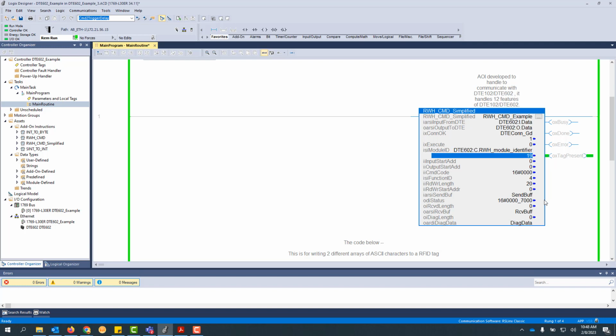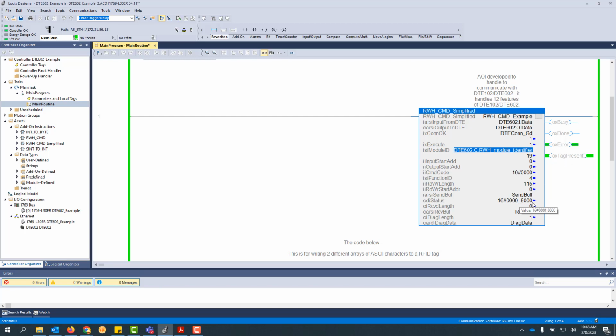Okay, another thing that can happen is my RFID tag, the E80371, has a max of 112 bytes. So if I decide that I want to try to read more than that from it, or write more to it than 112 bytes, and we do an execute, we're going to get this error code.